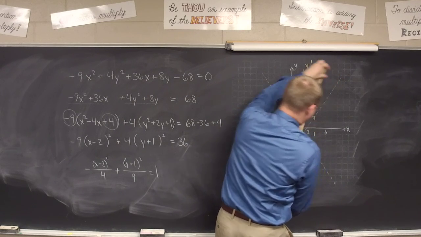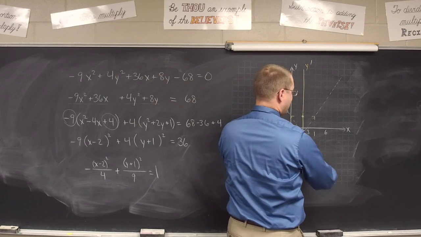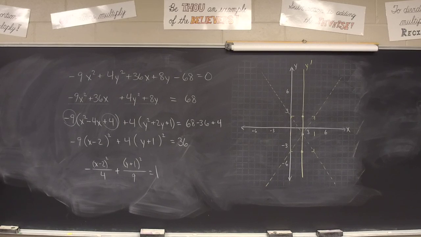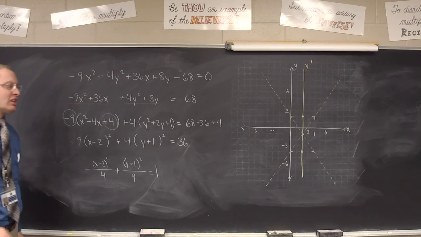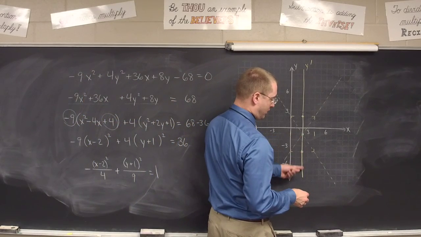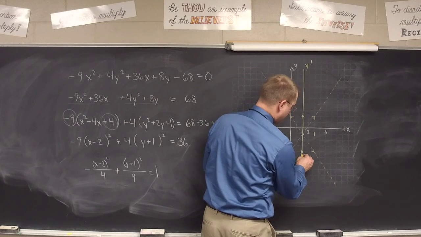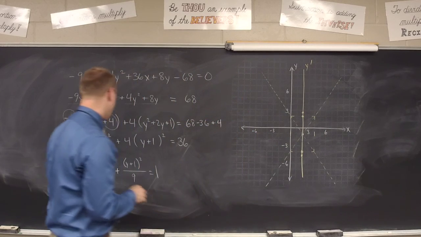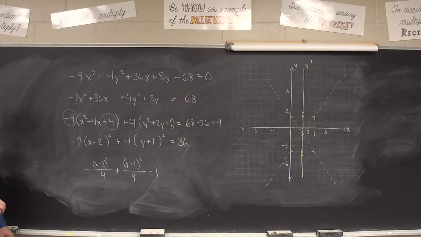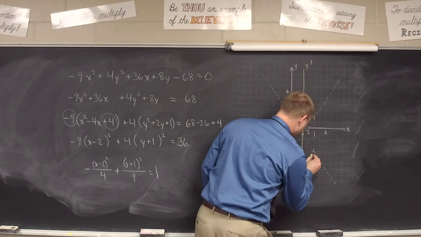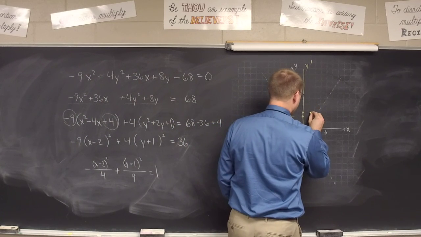And again, since I'm going y-axis, I'm going down. I get the skinnier parts, which is nice. It means I'm not going to have super long latera recta here. The focal length. Square root of 13. Square root of 13 is about 3.6. All right, so remember, you're not measuring from here coming down 3.6, but from the origin coming down 3.6. Just puts you a little bit more than half a unit past the vertex. And then what is the latus rectum length? B squared over A. 4/3, or about 1.3. So about this far out.